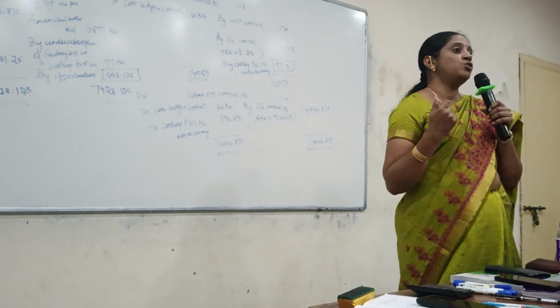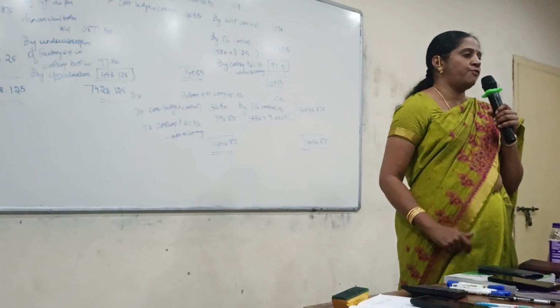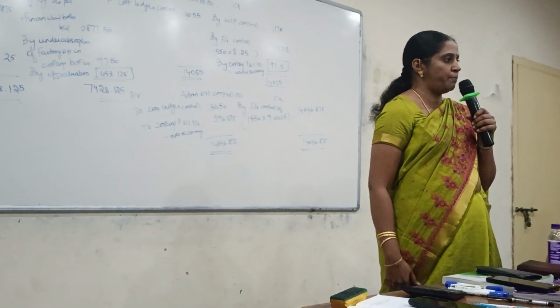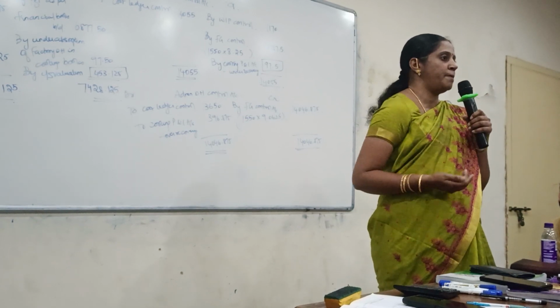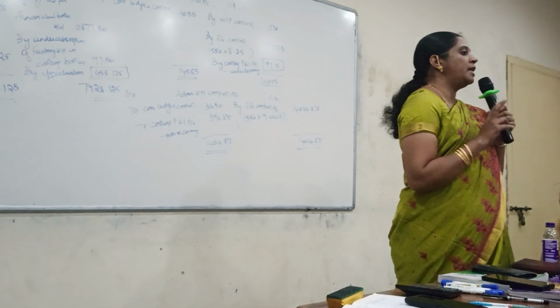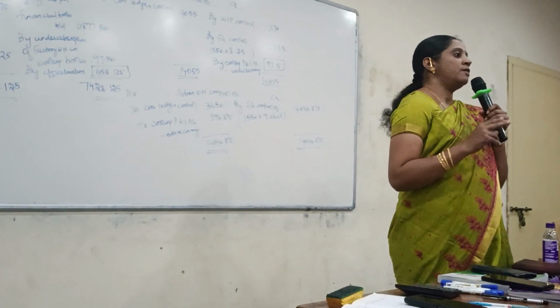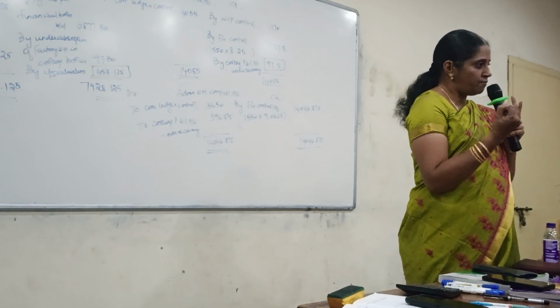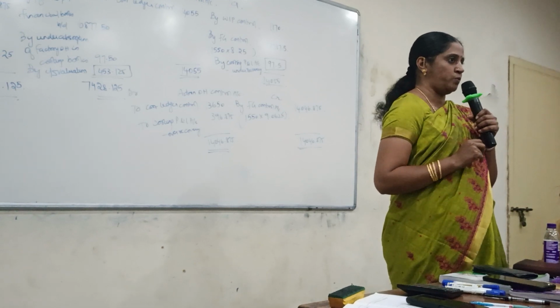Then we moved on to joint product and byproduct. A product which is initially planned for production is what you call as joint product. A product which is incidental to the production process which was not pre-planned is what you call as byproduct. In this chapter, we studied allocation of joint cost among the joint products and byproducts, where we discussed reverse cost method, physical units method, net realizable value method, sale value and split off point.